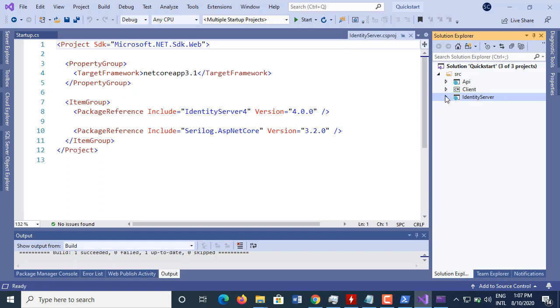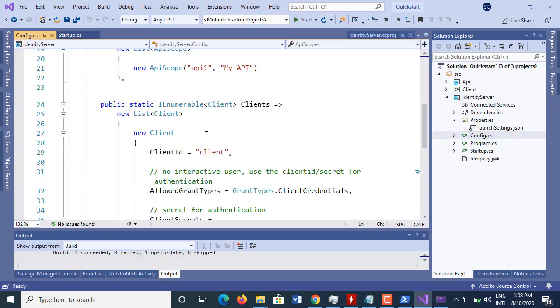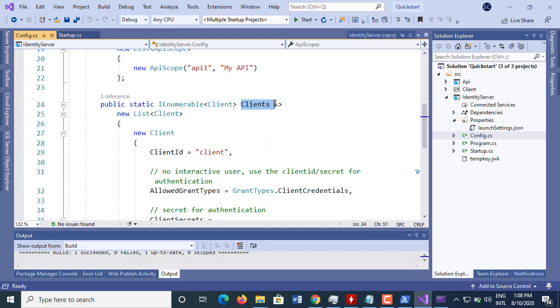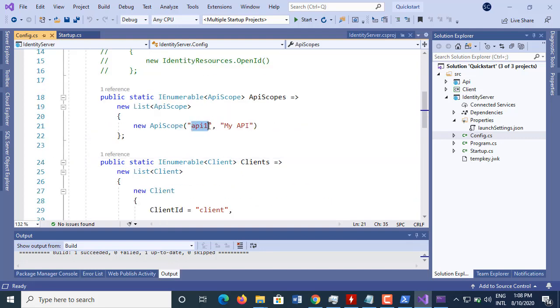After that, in the configuration file, we added whatever is necessary. Actually, it's the scopes and the clients, which should ask to access the scopes, different APIs. Here is the place where we can put many different APIs. Of course, this could be a different domain right now. A second API which we want.